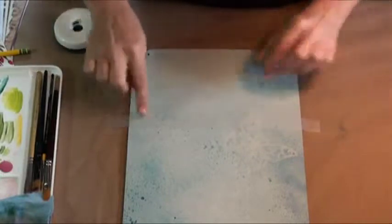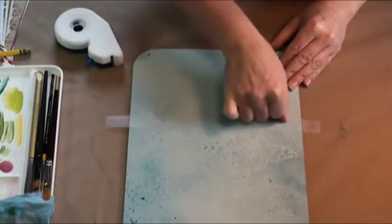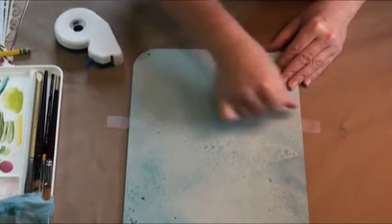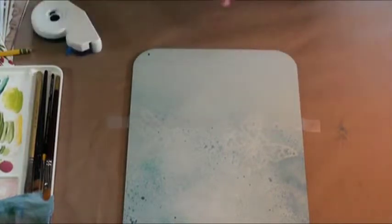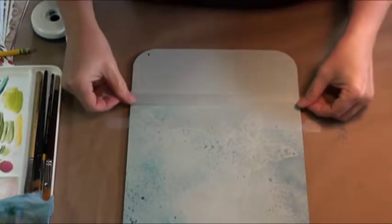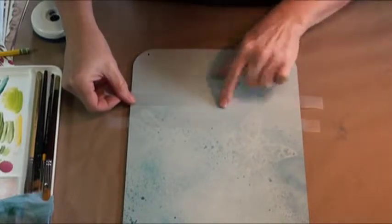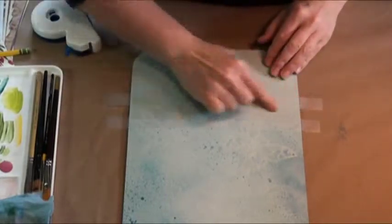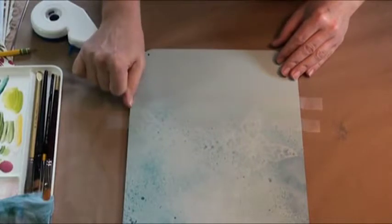So I'm just going to take this, tape it down, and you want to make sure that you squinch it down with your finger really strong, maybe even your fingernail. Don't do both sides, because we're not going to paint over here. We just want to make sure that the paint doesn't bleed under where it's taped down, so we want it nice and strongly applied. And sometimes tape bends in the middle, so get the middle going and then do the other end, and that prevents that kind of arch. I don't know why it does that, but it seems to do that pretty much all the time.